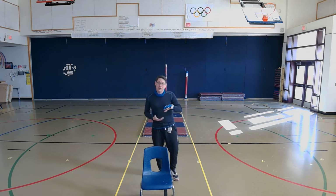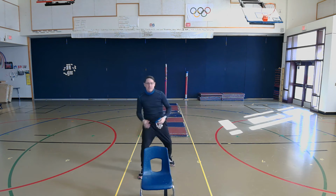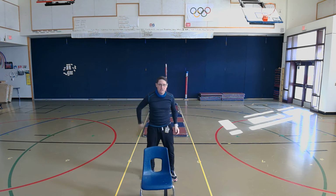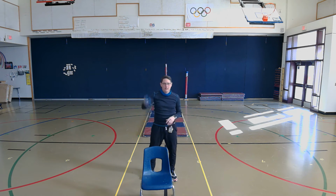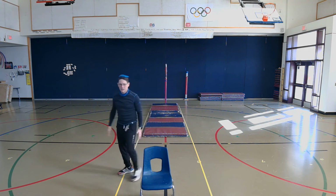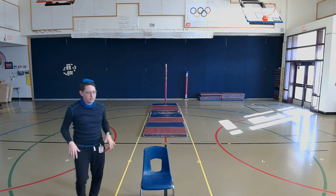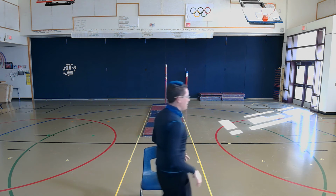You can even, one of my favorite little tricks is to try to just drop it down your back and try to catch it from behind your back. Switching hands, see if you can drop it. Drop it down and catch it. Drop it down and catch it. On your head, you can try moving around the room. All of you trying to move around the room, not smacking, of course, because we don't want to ever hit anybody in the head. You can move around your room, keep it on your head.